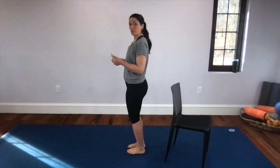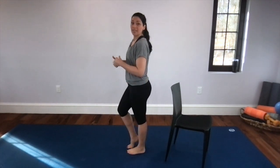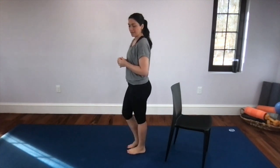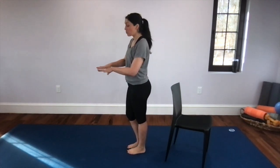Let's do it kind of like a little dance. We're going to lift and lower, lift and lower. When I say lift, I really mean lift. I don't mean we're kind of just picking that heel up. No, I really mean it. I really want you to get it up all the way in there so that you can even feel these muscles engage. Okay, lift. Keep it going. It's not one of those breathless kinds of exercises, but we want to put pressure on our toes and really spread them out.